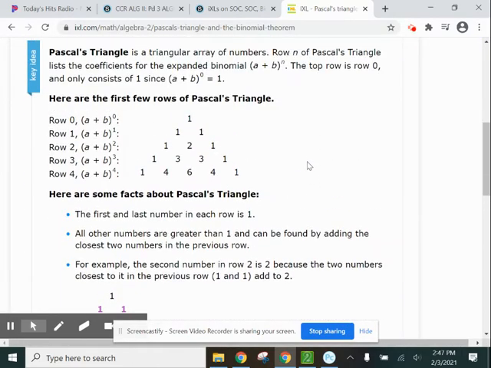So if we come down here, it might be a good idea to copy down this Pascal's triangle so you can reference it. Row 0 is the top row. So I want the second row. That's going to be this 1, 2, 1. That means that my coefficients in that second row in my solution are going to be 1, 2, and 1.